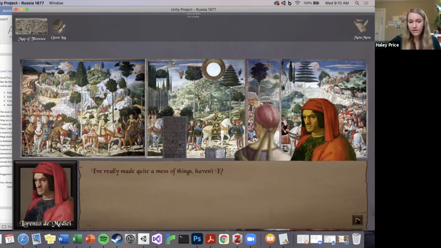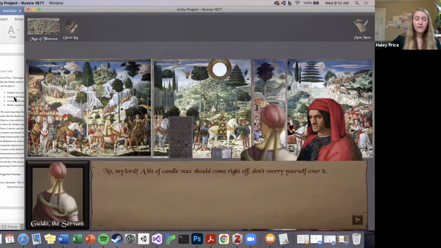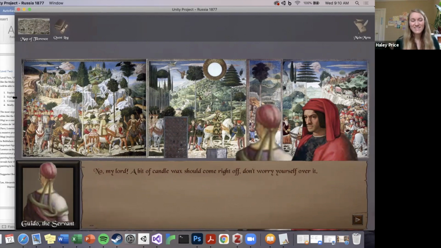If I can skip ahead, well, actually it would probably take a while to skip ahead, but basically the content of this level is that Lorenzo, which doesn't happen in history, but it's an excuse for us to examine the painting, spills a candle on it and damages it lightly and calls the artist back to come and fix it. So you're tasked with going to find the artist, and then he has you examine the painting while he's making an assessment of the damage to figure out who throughout this painting is part of the Medici family.